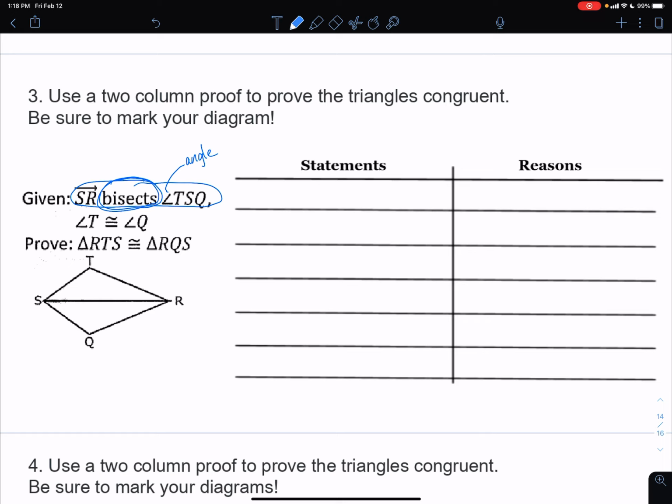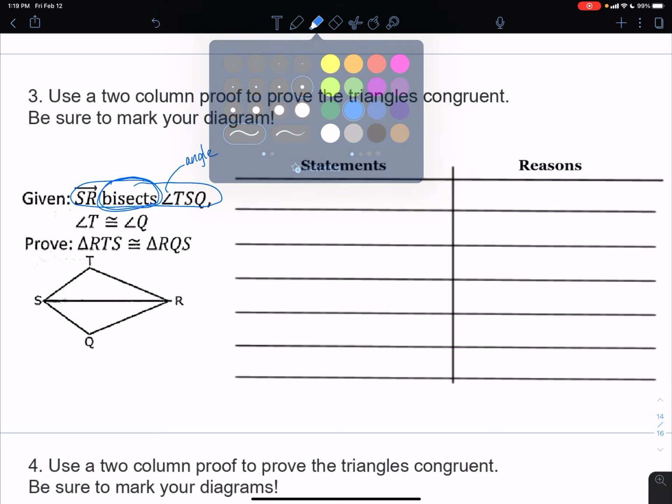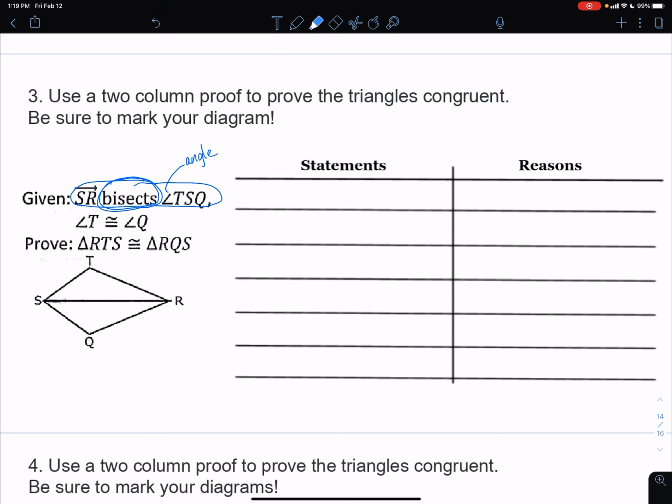So first, let's figure out what is angle TSQ. So let's follow the letters, starting at T, going to S, going to Q. It's like this whole angle. It's like the entire angle S, not just the little chunk on top, not just the little chunk on bottom, but the whole thing put together. It is the entire angle S. That's what TSQ means. That's why the S is in the middle of TSQ. And then if you just follow the T to the S to the Q, you see that it's the entire shape, not just one of the little angles.